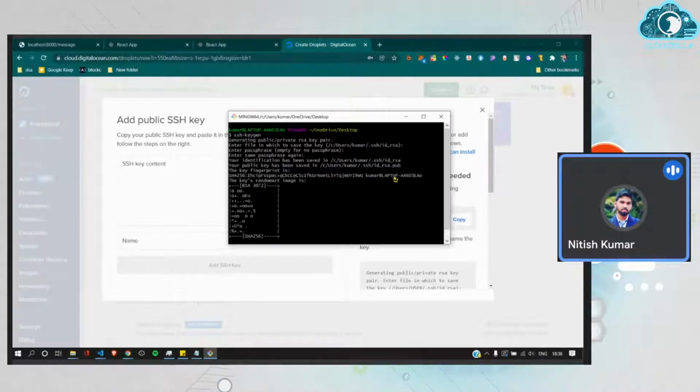Once the public and private keys match, the connection is established between the client and the server.